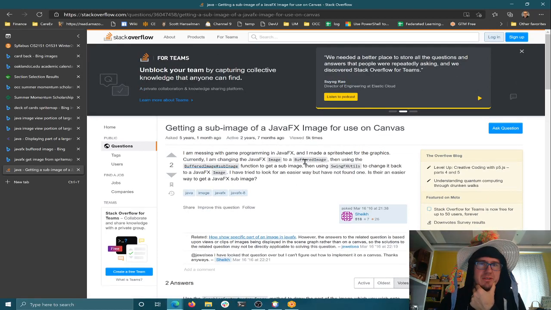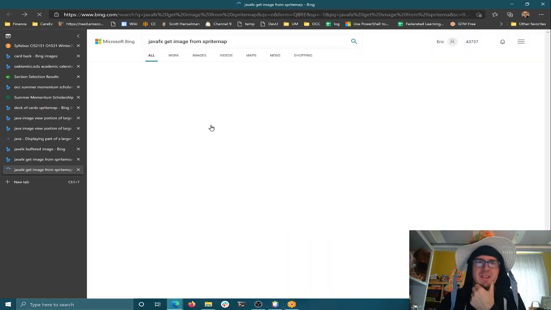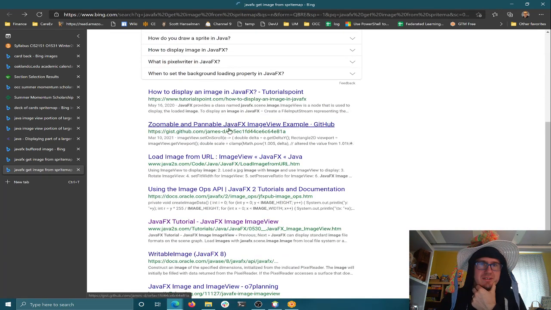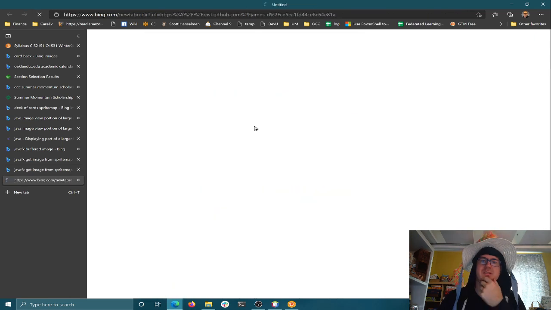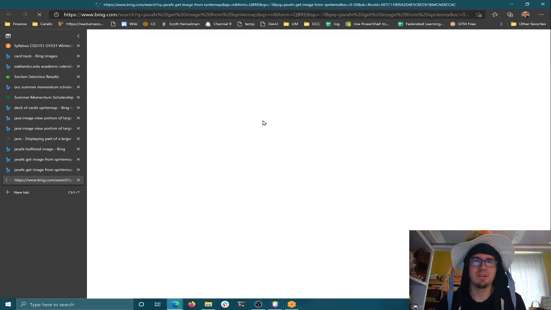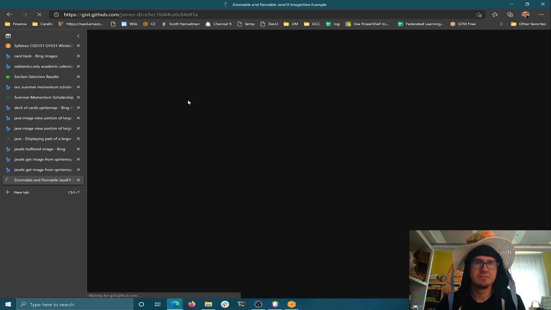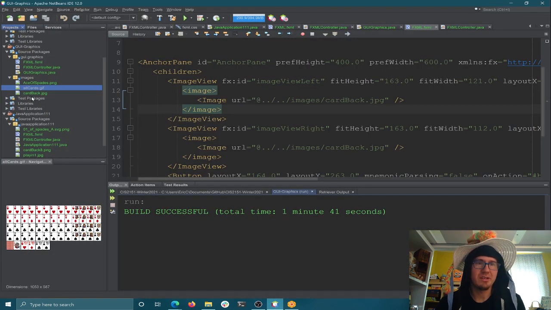Yeah, we don't need a canvas here. View. What's this? Zoomable and panel. I don't think that's what we need. Zoomable, maybe. We'll just add 52 card images. It's not too bad to find 52 card images.